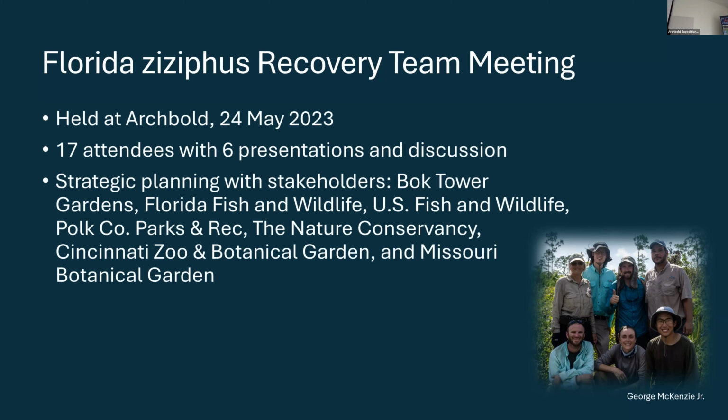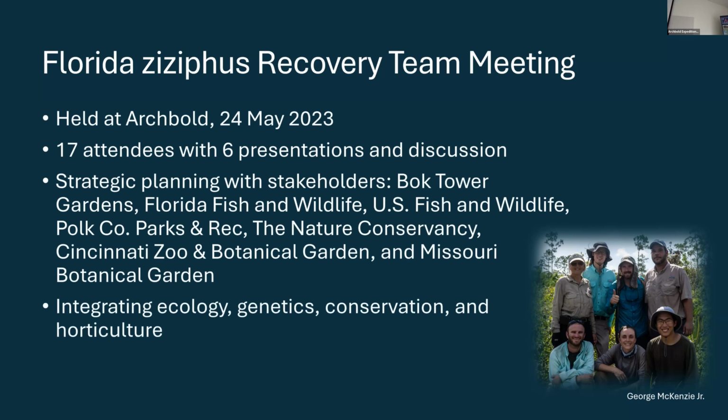We were able to do a lot of strategic planning with a lot of different stakeholders and organizations from across the ridge and also across the country in some cases. This is integrating different kinds of ecology, genetics, conservation, and horticulture. And so I'll talk about some of those collaborations.